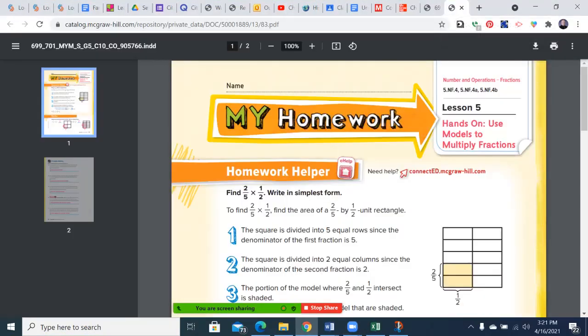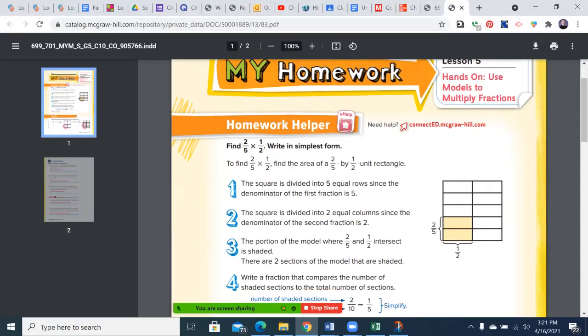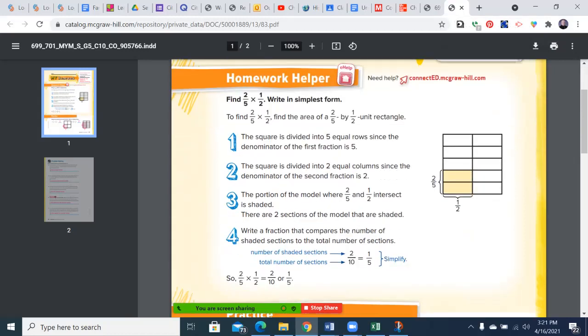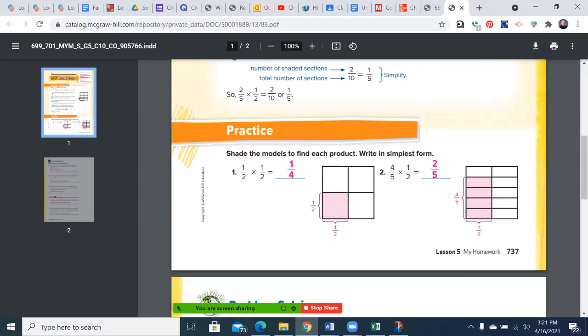Begin today's lesson by looking at our previous session, where we used models to multiply fractions. What we ended up doing is basing the number of rows on the denominator in the first fraction and the number of columns on the denominator of the second. So in 2/5 times 1/2, we had 5 rows, 2 columns. And we shaded in 2/5 of the 1/2. That left you with these two shaded in. Once we did the counting, there was 2 out of 10, which is 1/5.